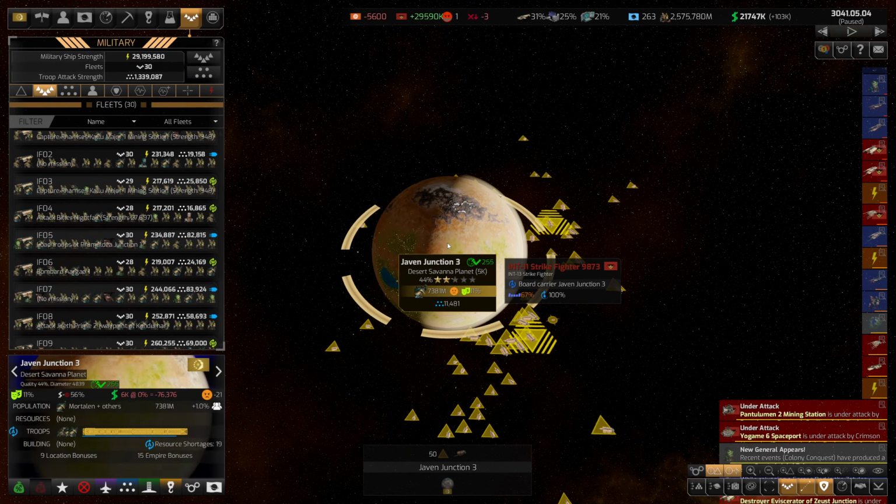All right, 3 and 9. None of which have that many troops on it. I don't know where the one that actually has troops on it is hiding. Over here, apparently. Alright, well, let's find an attack fleet that's ready to go. That's relatively nearby. These are all defense fleets.